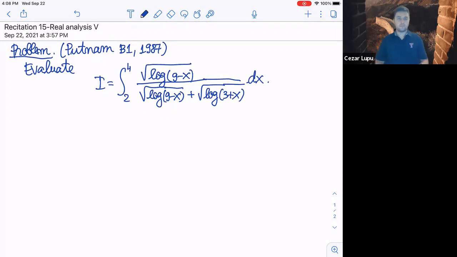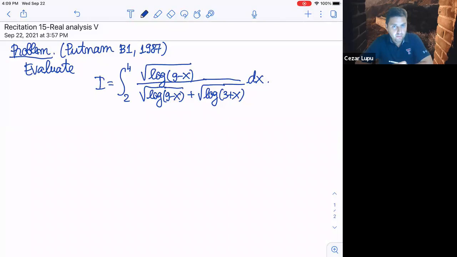That's the first problem in this recitation. It's a pretty standard problem, because the expression inside the integral looks very complicated at first. We have a ratio, we have the square root, we have the log, and so on. At first, you might be tempted to do some kind of conjugate thing, so that maybe you can make the denominator look a little bit better than it is now. You can try that.